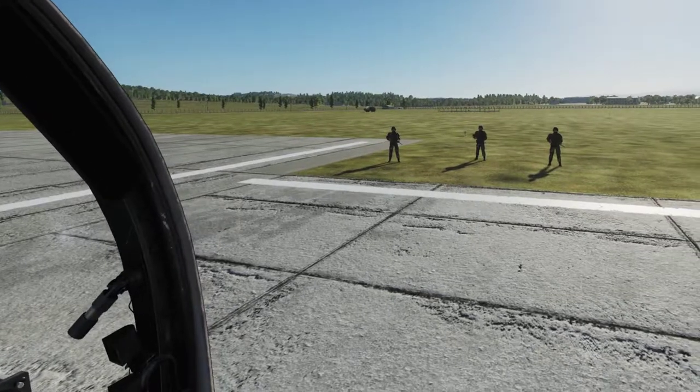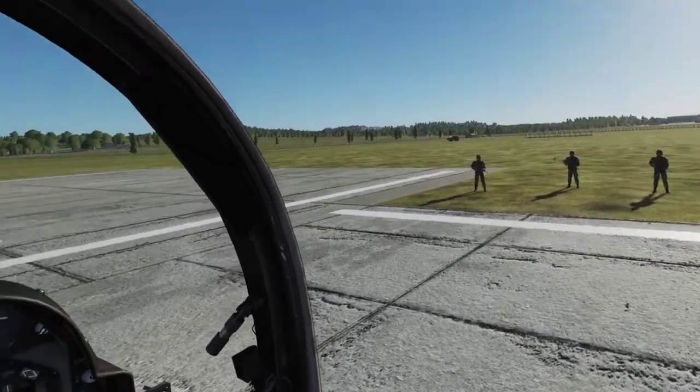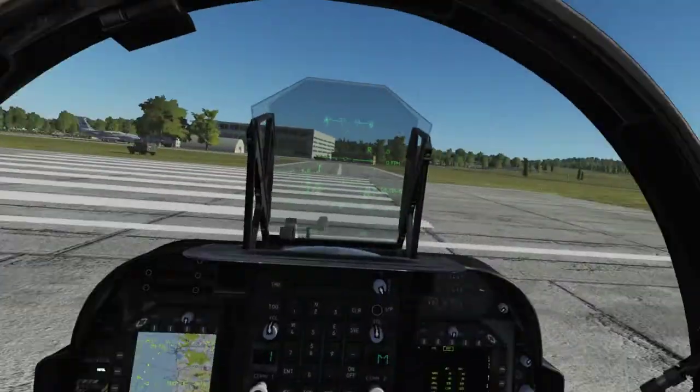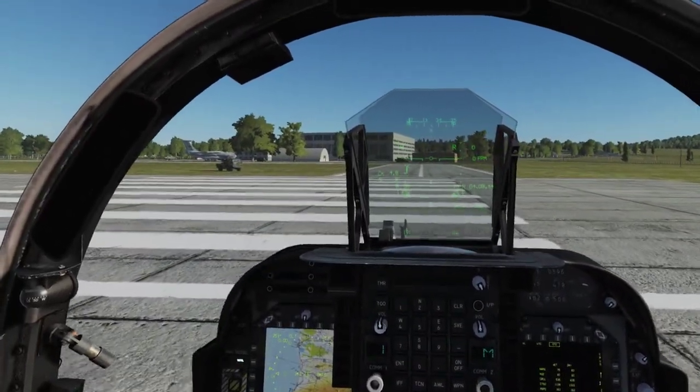Cobble Eddie, Dodge 1-1, request takeoff. Dodge 1-1, Cobble Eddie, you are cleared for takeoff when ready. Climb 300 at QSE 29.86.